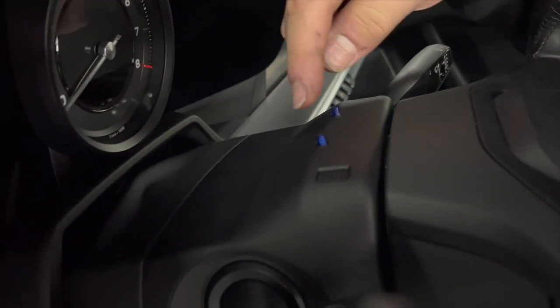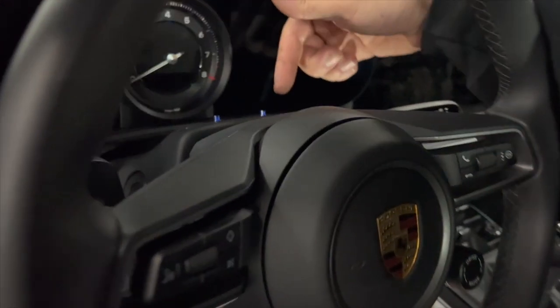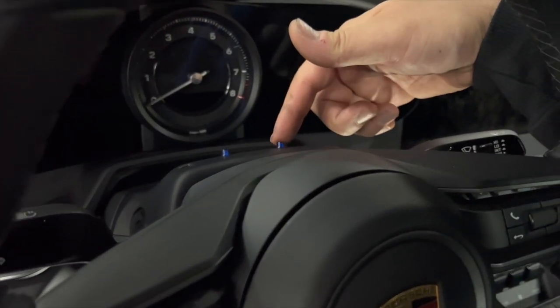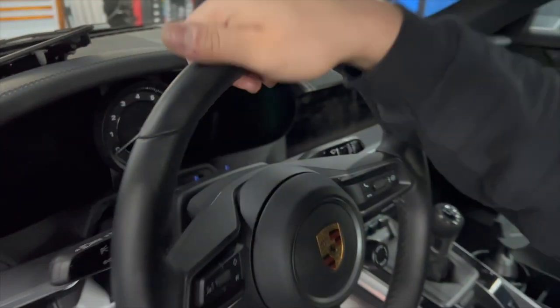We got the lights mounted though, right here. This is going to be the forward signal, and this is going to be the rear signal. Anytime you get pinged in the rear, this light is going to light up. Anytime you get pinged in the front, this one's going to light up.